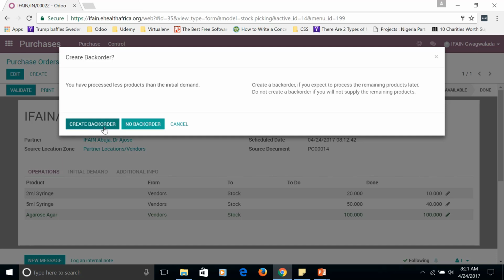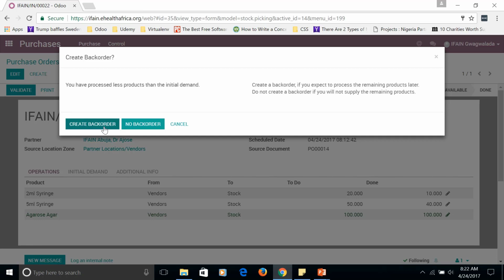So if I click the back order button, what Odoo does is to create a new back order with 10 5 ml syringes, the 10 that were not supplied. And the back order will also include 10 2 ml syringes because those were not provided. We asked for 20, we got only 10. So if I click the back order button, it creates a new purchase order with the remaining quantities that we were not provided with.